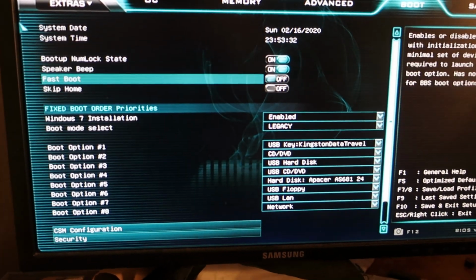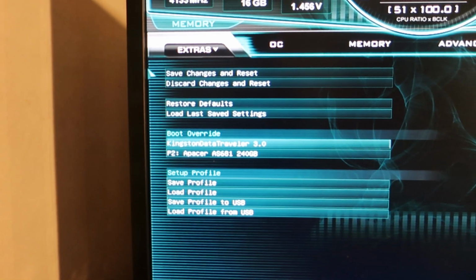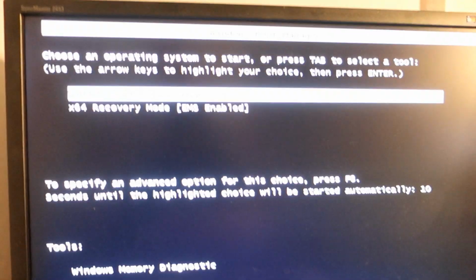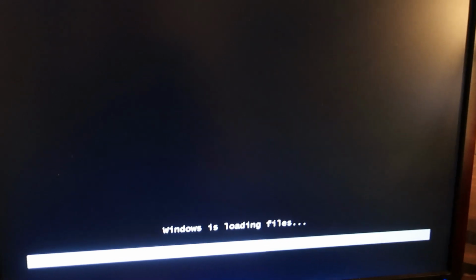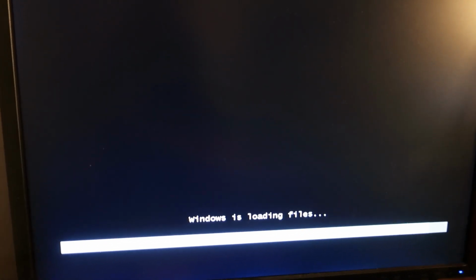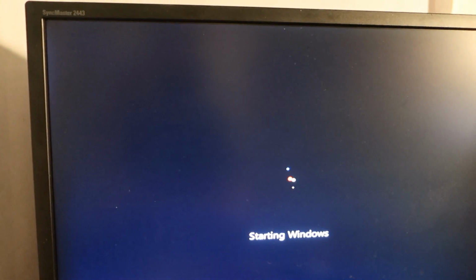So yeah, we have boot mode select as legacy, and now we can just use boot override Kingston DataTraveler 3.0. Press any key, Windows setup. So now it should work. So now it doesn't go to that weird GRUB4DOS boot thingy. So I'm sure this should work.